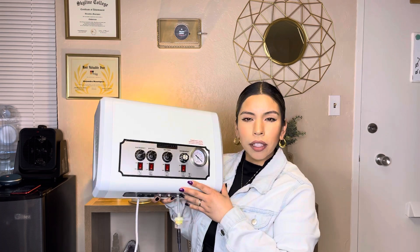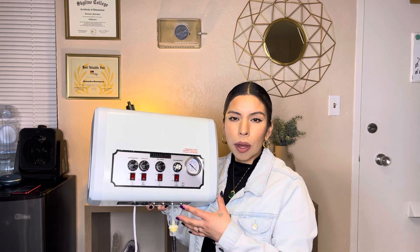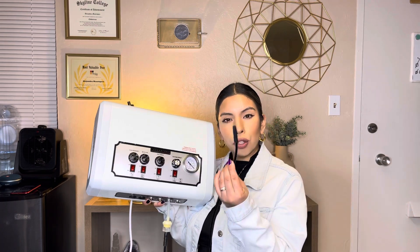Once you're ready to establish that, go ahead and research a few machines. You can Google spa equipment and it will give you a few websites to check out. Amazon is another great option for finding a machine or equipment for your studio or spa. I actually found my machine on Amazon — this is my bad boy. This was my first purchase, my first machine for those modalities I mentioned. It does high frequency, galvanic, spray, vacuum, and you can attach microdermabrasion tips to it — you can buy those anywhere on Amazon too.